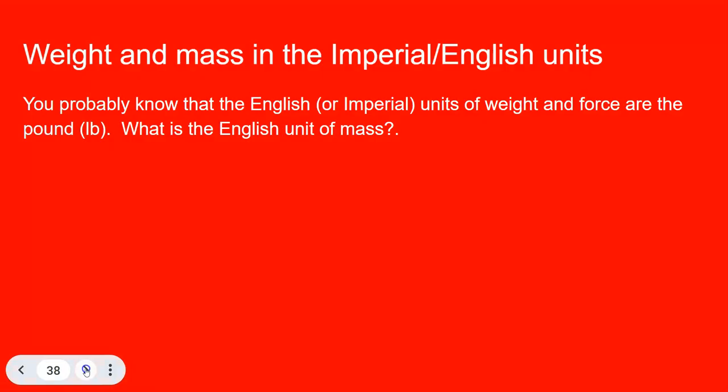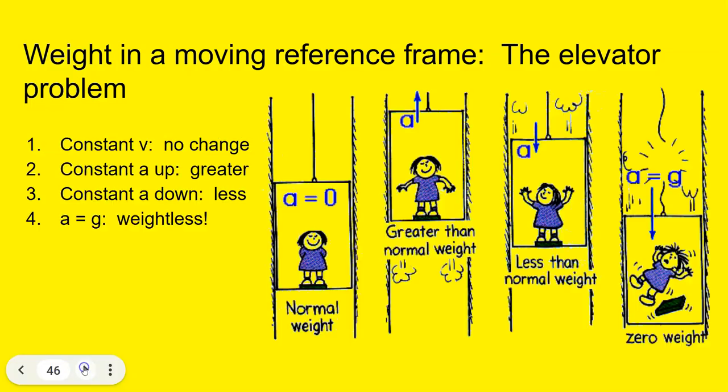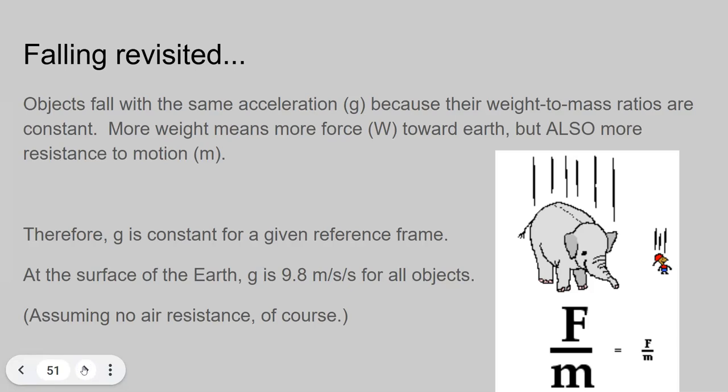I want to look at the specific case of falling. So in this little cartoon, you can see an elephant and a boy falling, and they're falling at the same rate as you would expect. But why is it that they had the same acceleration? If you remember Galileo's explanation, Galileo talked about identical grapes falling side by side, and then what's the difference between that and grapes falling side by side with a little piece of vine between them? Really no difference at all.